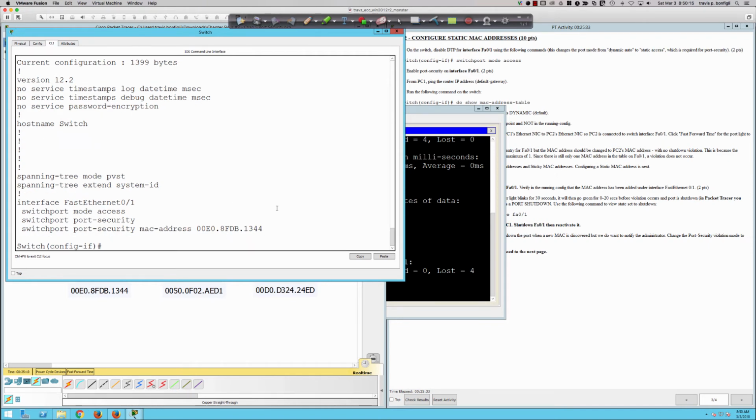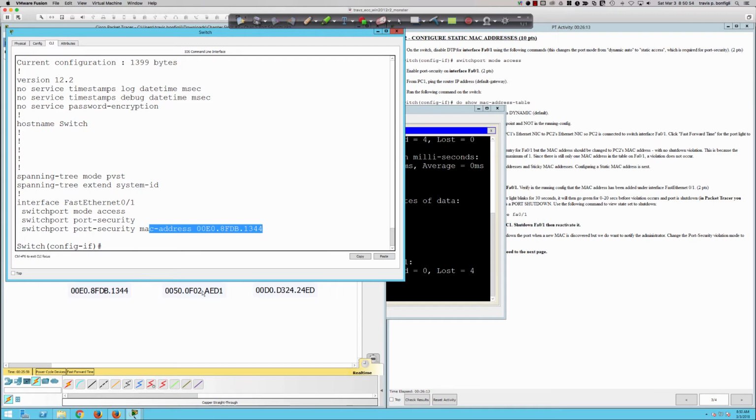The switch received the frame, saw the MAC address for PC2, and immediately said, well, we've got a problem here. My maximum is one MAC address. Here is that address. I just looked at the source MAC address on the frame I received from PC2, and this is the MAC address that I see. Therefore, we have a violation. I have a maximum of 1, which is the default setting. I have it hard-coded here that that is the address that's allowed. I've received a second address now. That is in error. We have a violation.